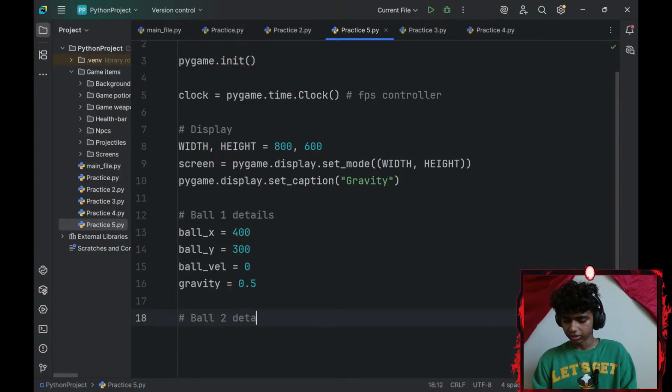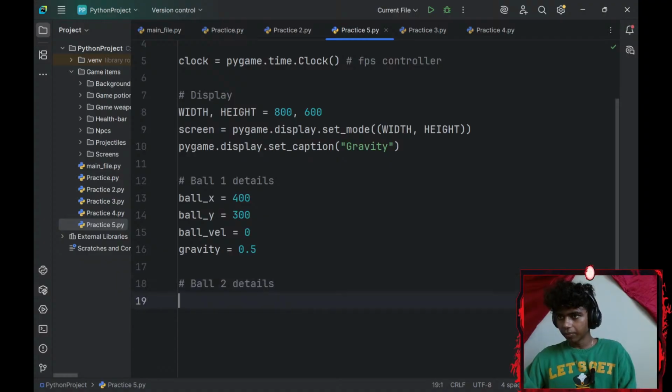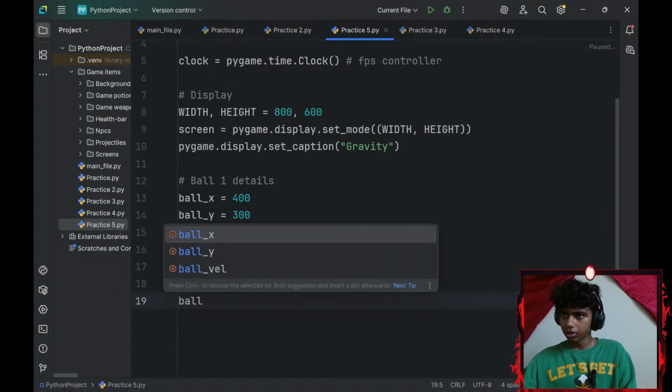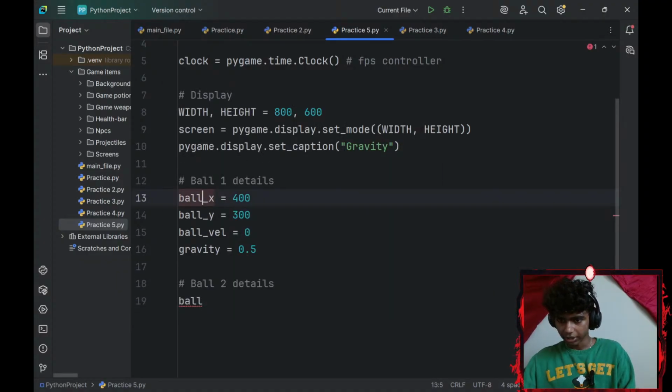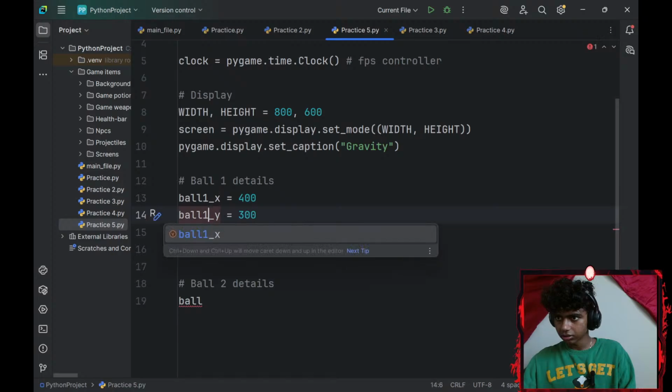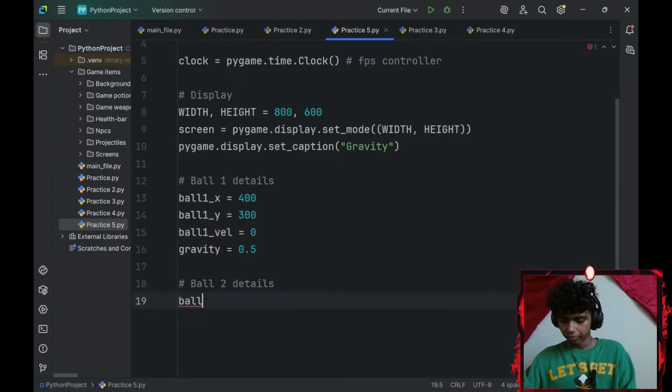Ball 2 details. Okay, for my ball 2, I'll go with ball 2_x-axis, which is going to be equal to, let's see, honestly, I'll change that to 100 and I'll change this to like 300.